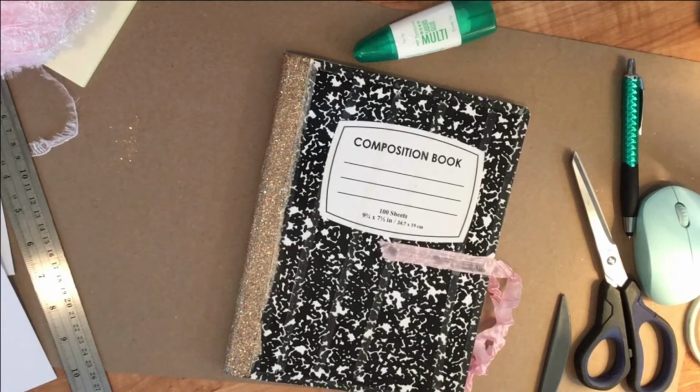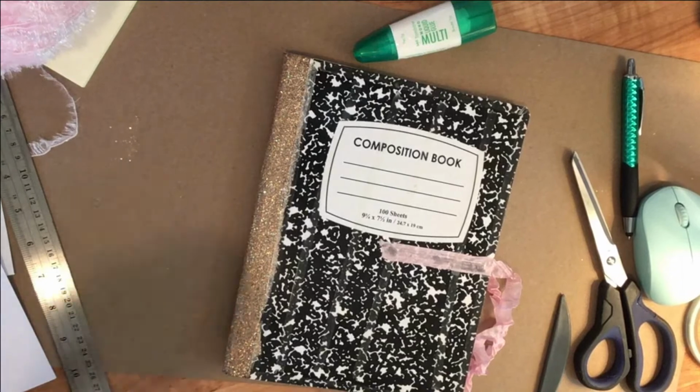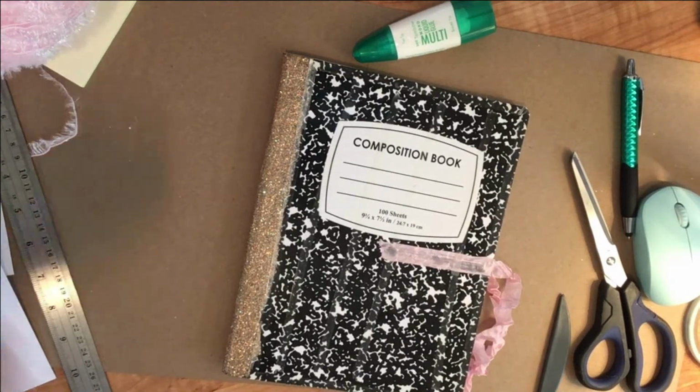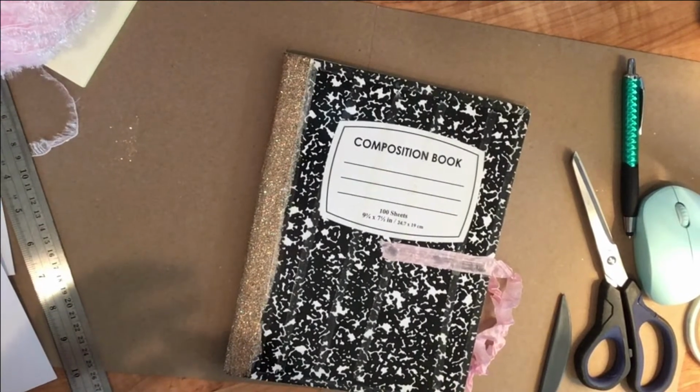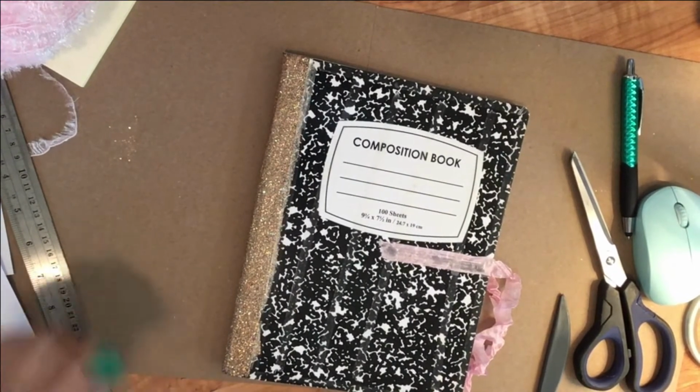What are you doing? I'm putting some wet glue. Here, can you put this over on the table? I said I wanted it, but I don't because I can't. It's not in there.